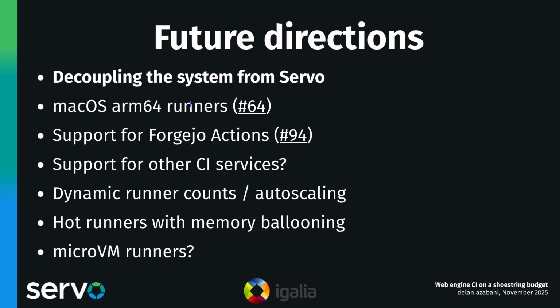We're also looking at porting the system so that it can run with Forgejo Actions and not just GitHub Actions. So Forgejo Actions is an open alternative to GitHub Actions that tries to be loosely compatible with GitHub Actions. And in our experience from experimentation so far, we've found that it mostly is loosely compatible. We think we'll only have to make some fairly minor changes to our system to make it work on both CI systems.